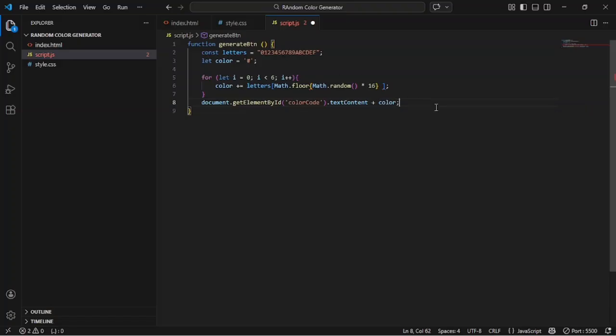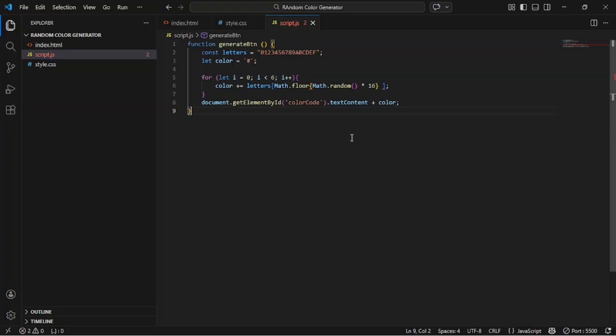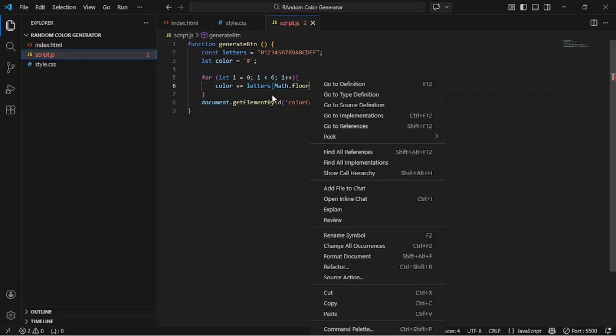So that's that. And then let's go back to the website. So when I click on generate, it's not working yet. So there should be an error here.